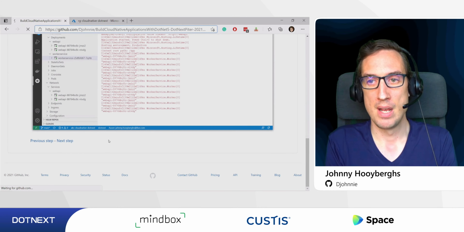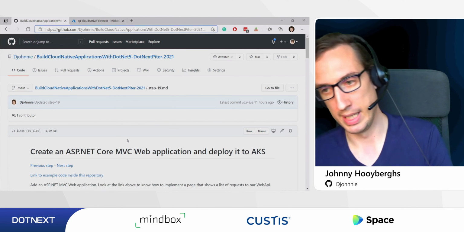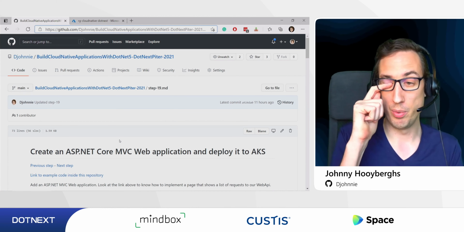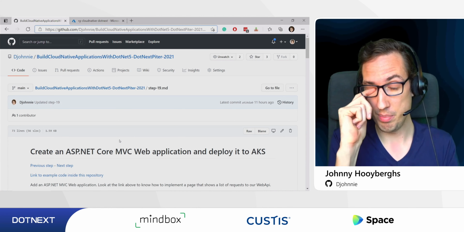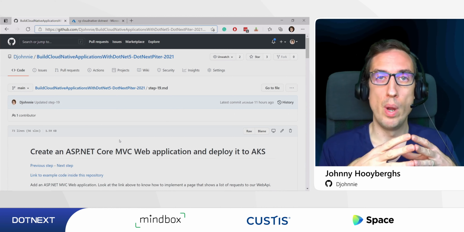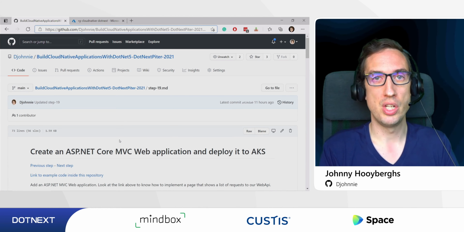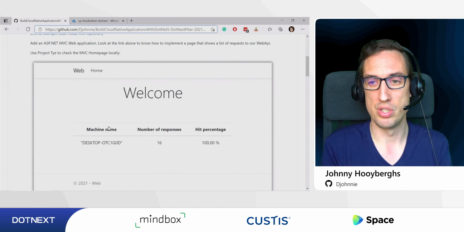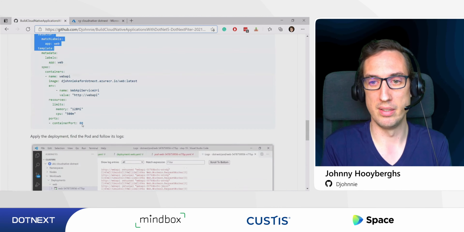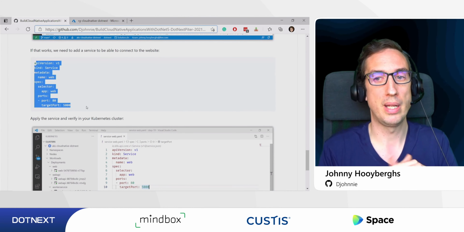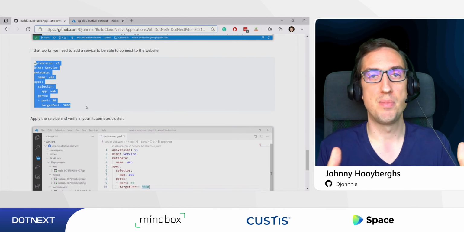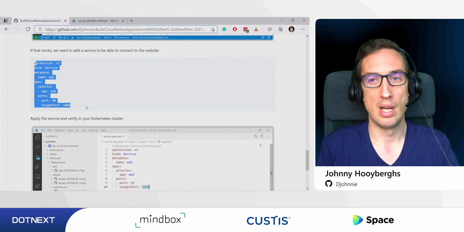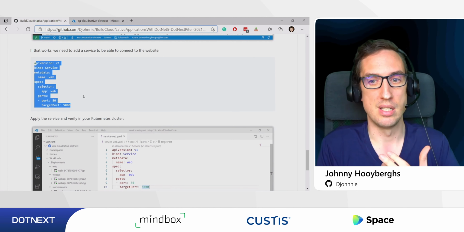And that's it. And now things become quite complicated. If you do this yourself, you're probably going to need to retry a couple of times if you make some mistakes, but it needs a lot of manual steps. Basically, we have deployed a web application to our cluster, and that web application is not accessible from the outside world. We create a deployment and we create the service for our web application. It is only accessible from inside of our Kubernetes cluster. So it's basically useless. I cannot use this website because I cannot access it.